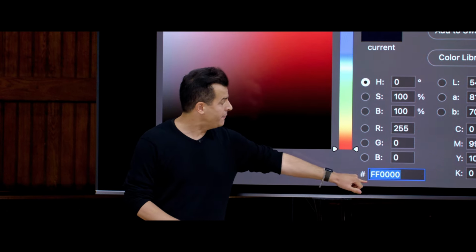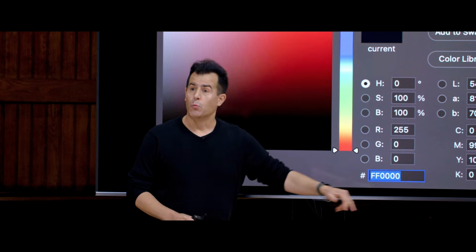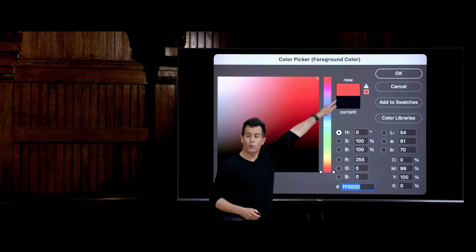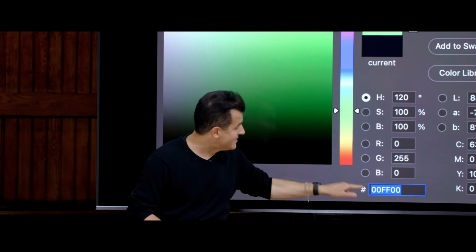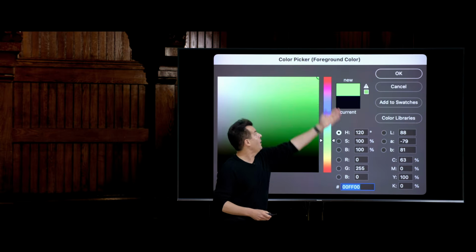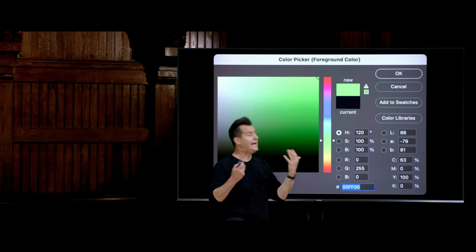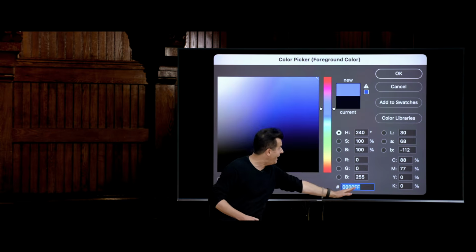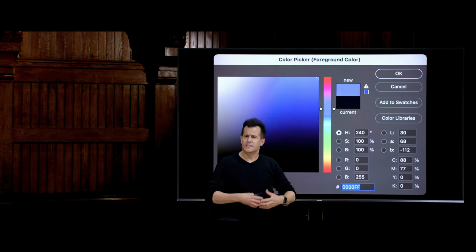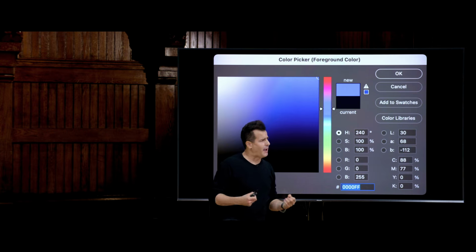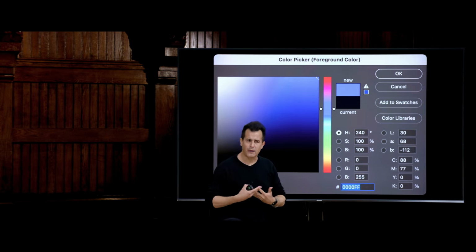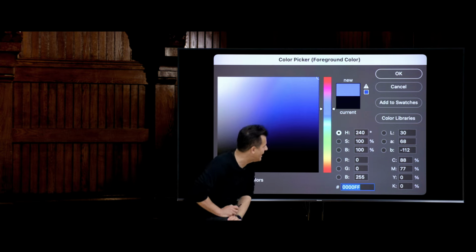For instance, FF0000 would seem to mean a lot of red and no green, no blue. And indeed, that's why we get red, according to Photoshop itself. 00FF00 gives no red, a lot of green, no blue. And of course, that's the color Photoshop would give us. And lastly, 0000FF gives us blue, because that's no red, no green, but a lot of blue. So these zeros would seem to make intuitive sense if you have no red, no green, no blue. But what's with the FF? Like FF, of course, in English are letters of an alphabet, not numbers.